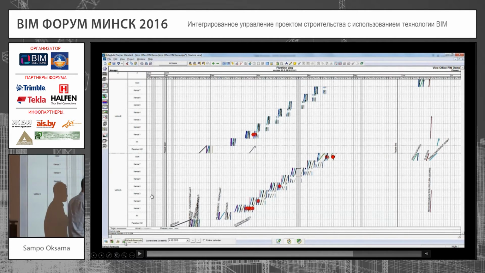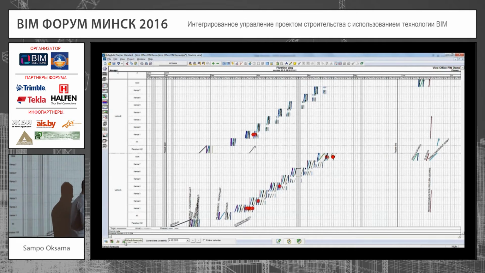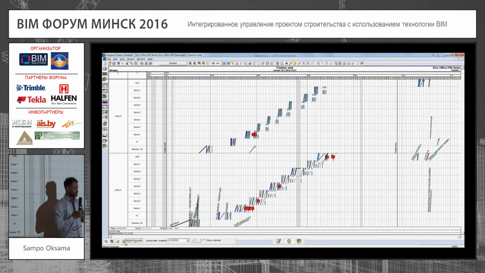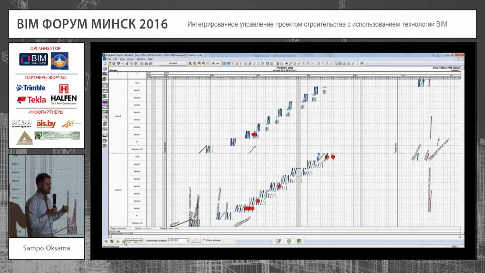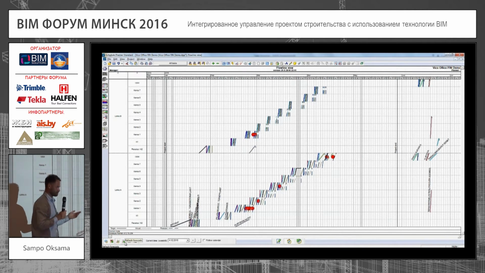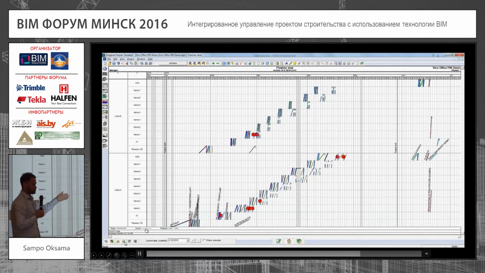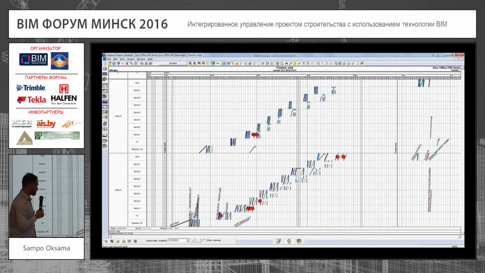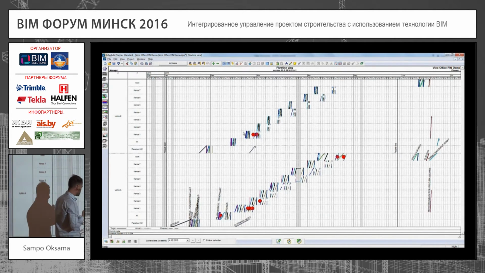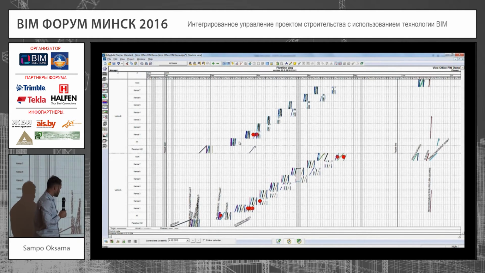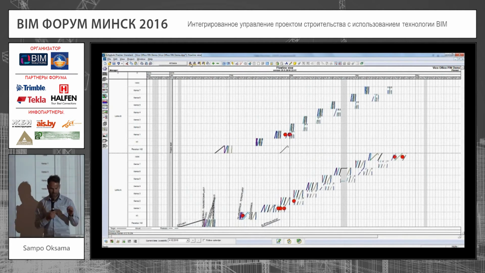Vico Office has this forecasting feature that will see that, okay, if we are a little bit late, probably the next task will also be late, because we probably cannot start on time. So it will show that we will actually be late on the whole project, even after 1 year. If we zoom in a little bit here, we can see the daily level.